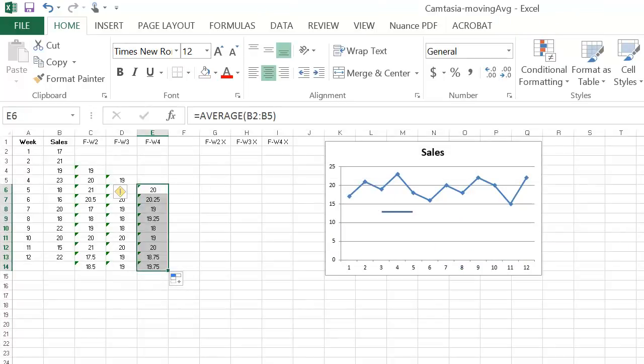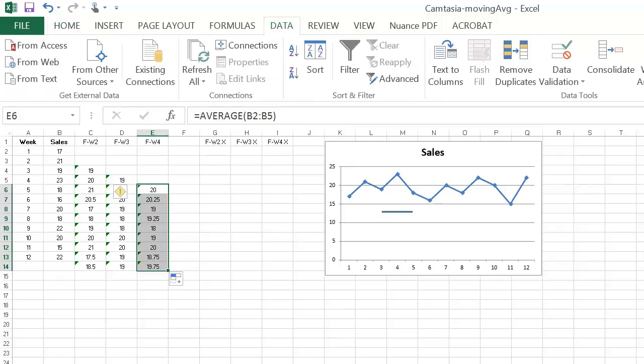Now, if you had a very long time series, thousands of periods long, let's say 10 years worth of data, doing this kind of calculation manually would be a pain. So let me show you how you would do this in Excel. Excel has a built-in function to do moving average. It's basically a built-in way of doing the manual calculations that we just did. But there's a little bit of an Excel-specific idiosyncrasy that you have to be careful about. So I want to point that out to you.